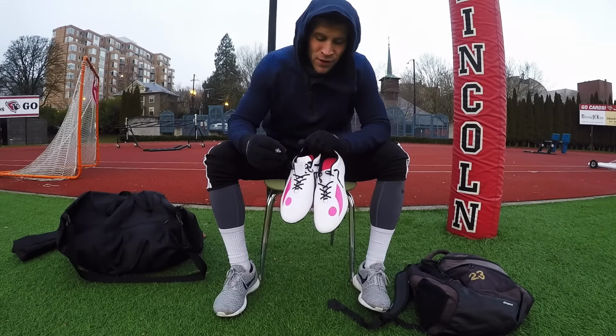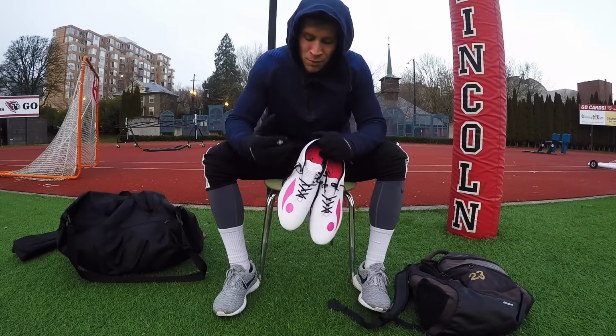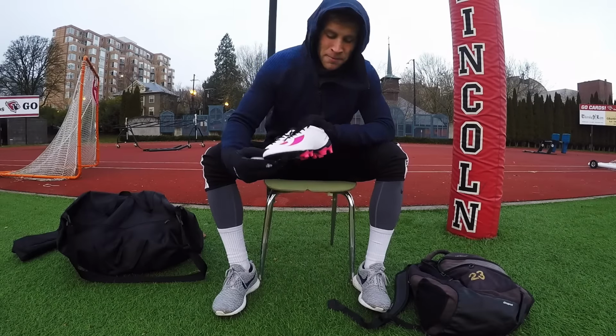I put them on and they feel a little bit heavier than the Vapors, but the whole fit is really narrow and I really like it for my foot. This is going to be my first time wearing them on the field. I put them on in my house, but this is the first time out here I'm going to try them.